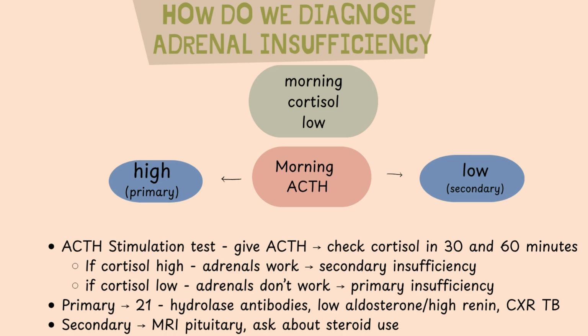But like all of life, in medicine as well, patients' bodies don't read the book, and sometimes the results aren't totally clear. And sometimes we just want confirmation of what we found. So this is where the ACTH stimulation test, or cosyntropin test, comes in. This test is simple in theory. You give the patient a synthetic form of ACTH and see what the adrenal glands do with it. If the adrenal glands are functional and they just haven't been stimulated in a while, like in secondary adrenal insufficiency, they'll still respond and they'll pump out cortisol.